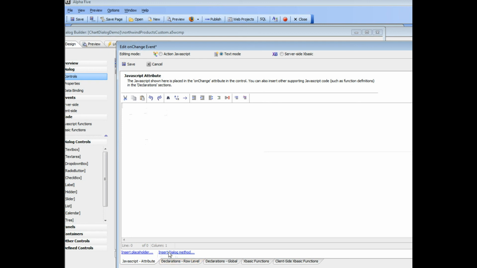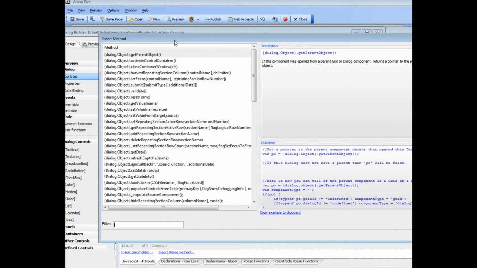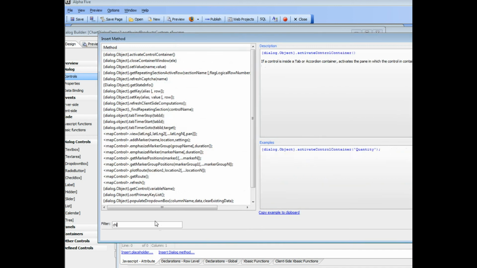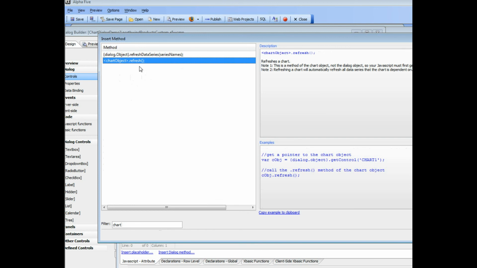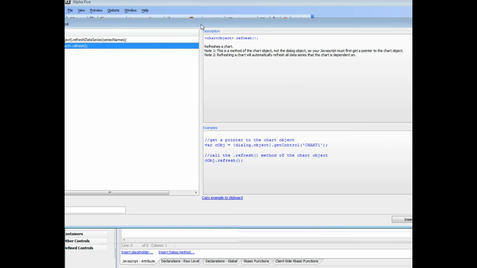So I'm going to go to insert dialog method and then filter this on chart, and I can see here that there's a method of the chart object called refresh. If I look at the sample here, you can see that we get a pointer to the chart object by using the get control method, and then calling the chart object's refresh.